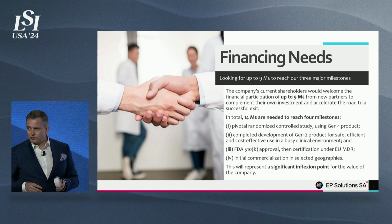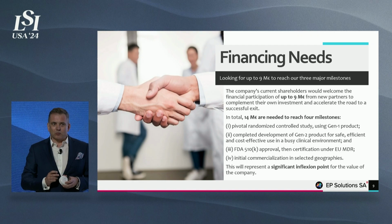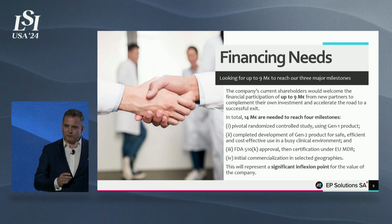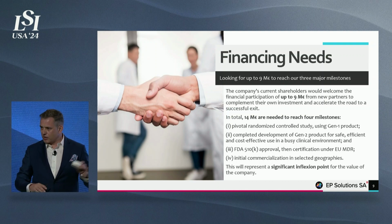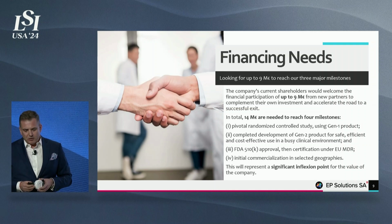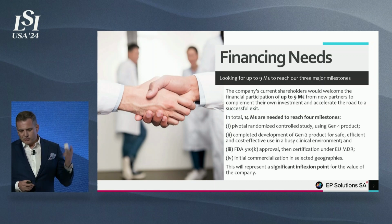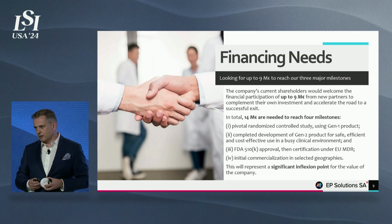We also take into consideration the present geopolitical situation. Where we are planning to produce the majority of components of our product, and we are already selecting potential producers, this will be Europe and the US. So we are not looking at China, we are not looking outside of Europe. I hope it will also make it easier and more accessible. Our first generation is CE marked. The next generation is mostly for the US market and will be FDA, MDR approved.